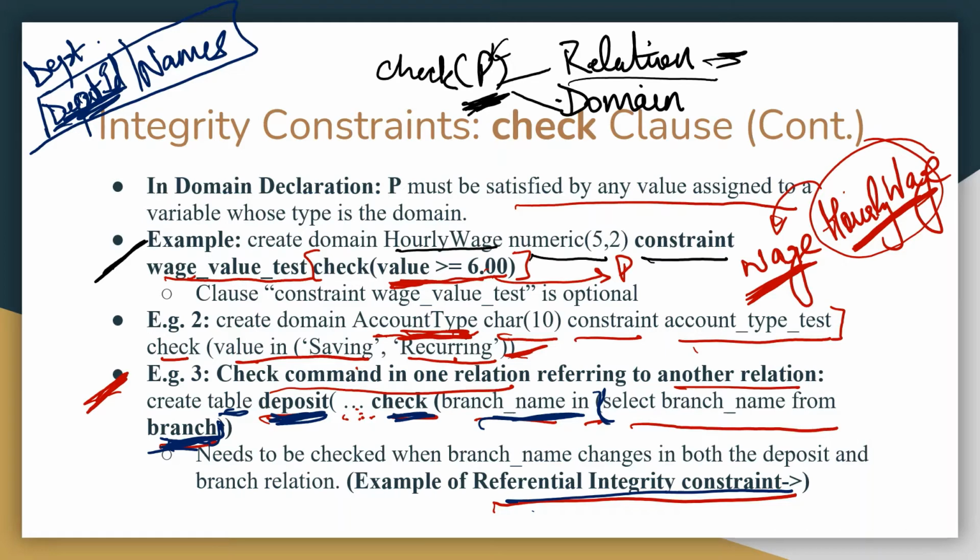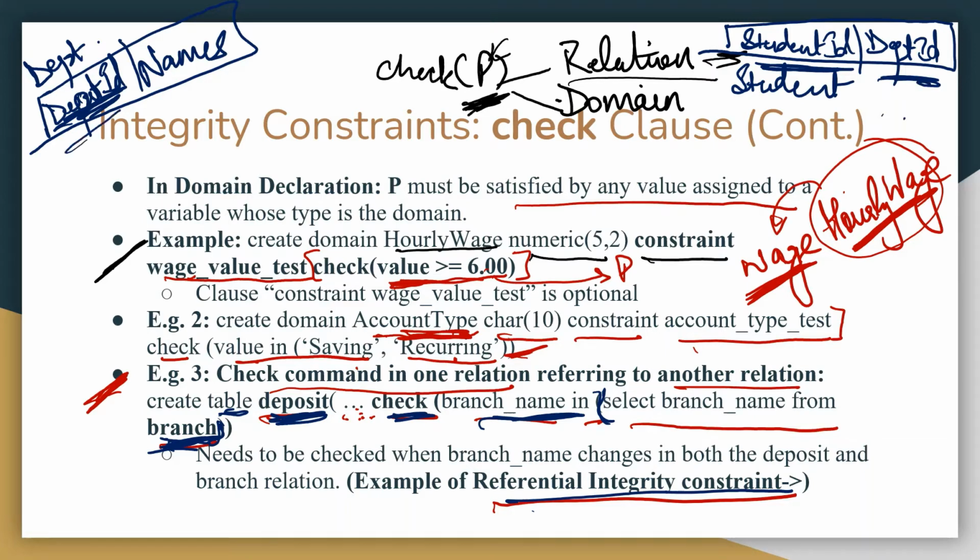And then we have another table, the student table here, we have student ID and department ID and other attributes, let's say. So over here, student ID is the primary key, right? Then what is the department ID over here? It is a foreign key referencing department ID in the table department.